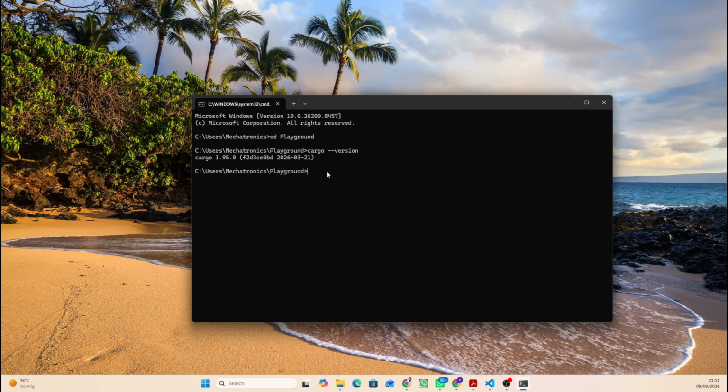Cargo is the dependency manager tool and also the build tool. Think of it as a front end to the Rust compiler, and it's one of the tools that got installed when you followed the instructions on the website in the previous video.